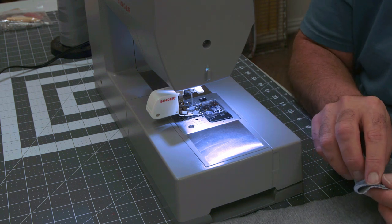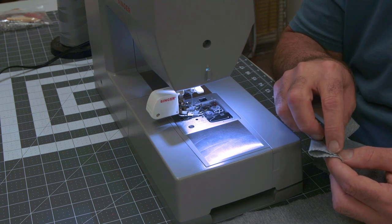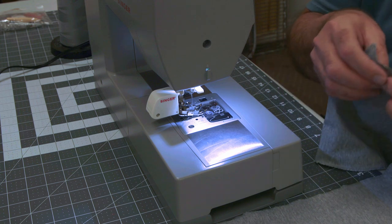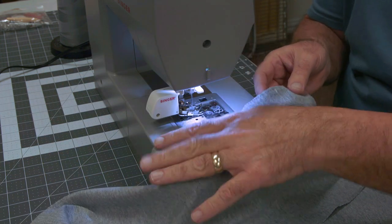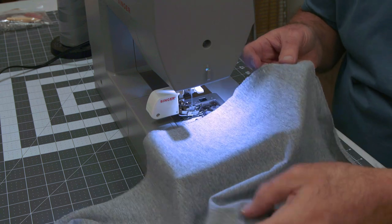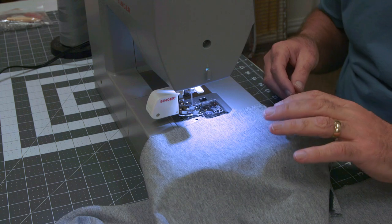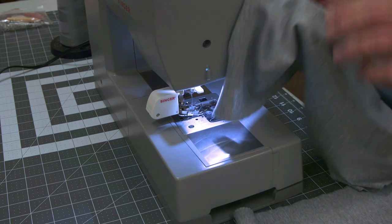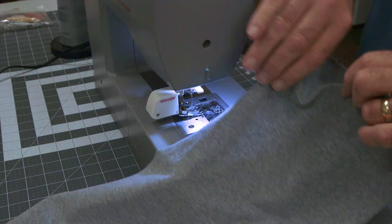Anyway, so I folded this over an inch the way the waistband's going to be put in, and then just above the line I put a mark right there. So that's where our pocket is going to go, the top of our pocket. So this is the right side of the fabric on top. And you can see I've got my X on the wrong side right here. So I'll turn it over on the right side.